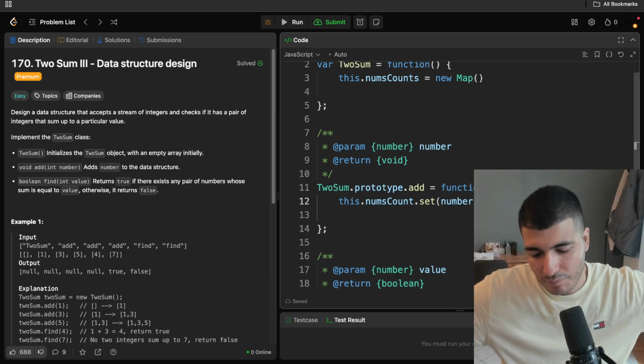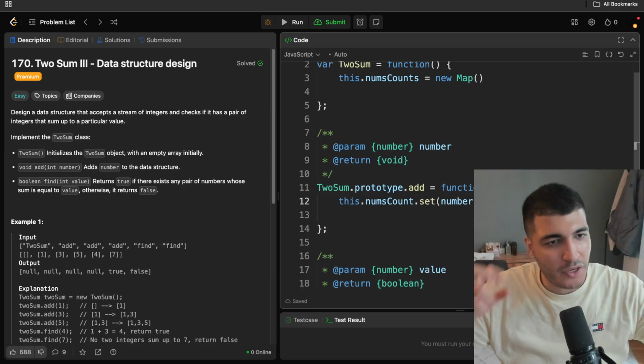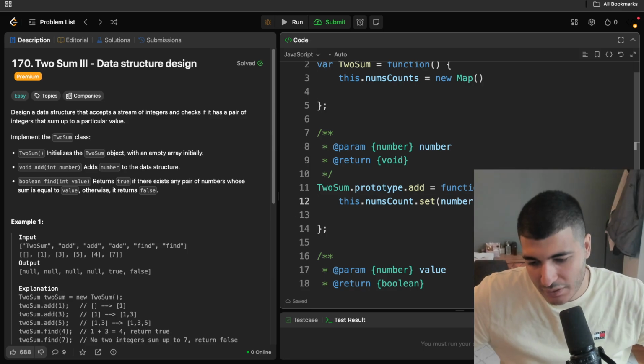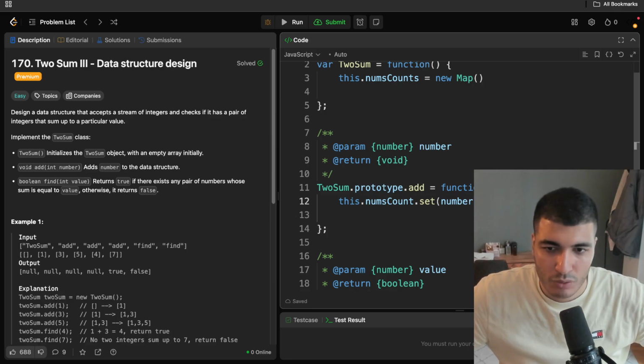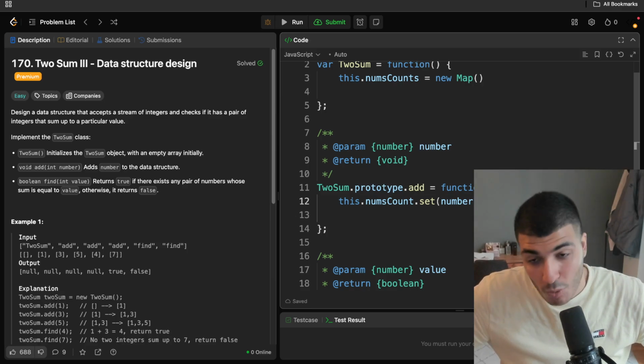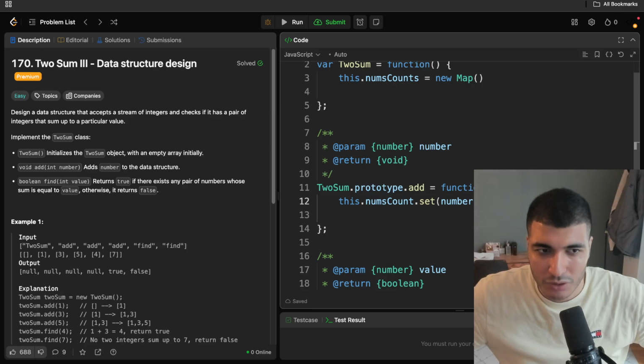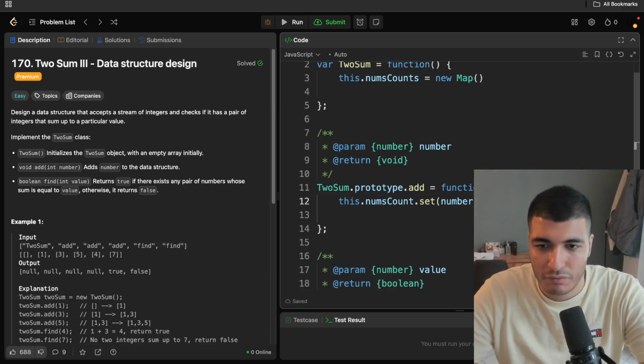There is this famous way of doing it in a hash map. I guess you have to memorize this, because you will use it a lot in your software interviews.